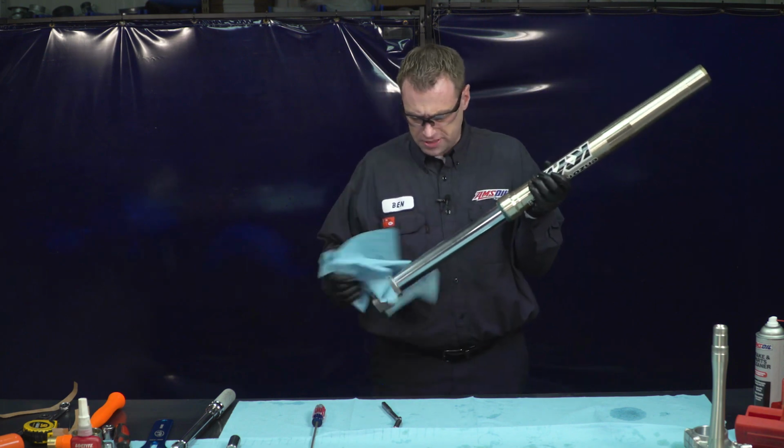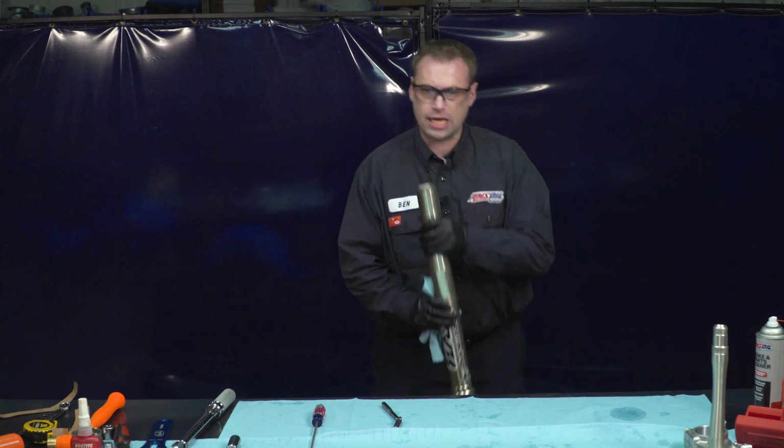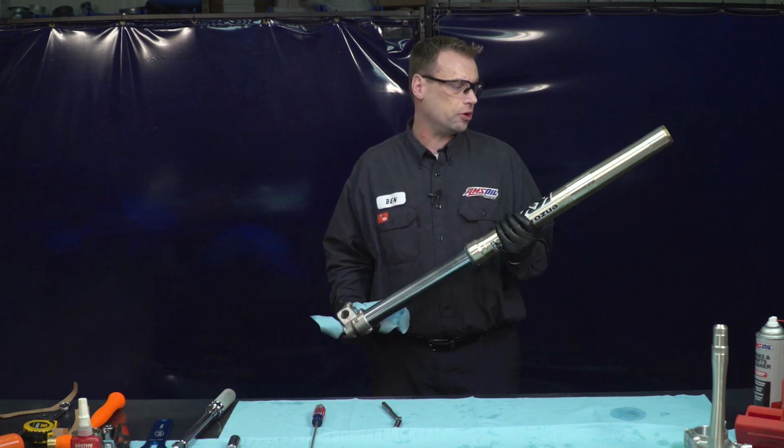We got our new seals in. Everything's tight. You can check the action of it. But that's how you install fork seals and change your fork oil and install new bushings. So there you have it.